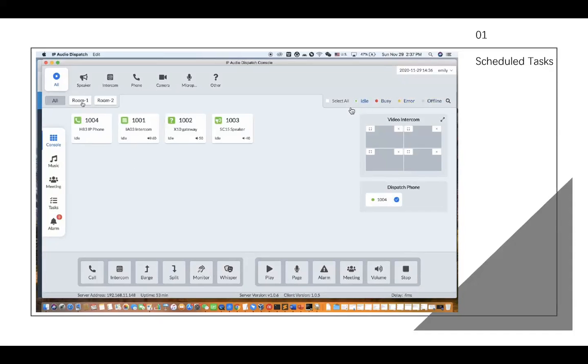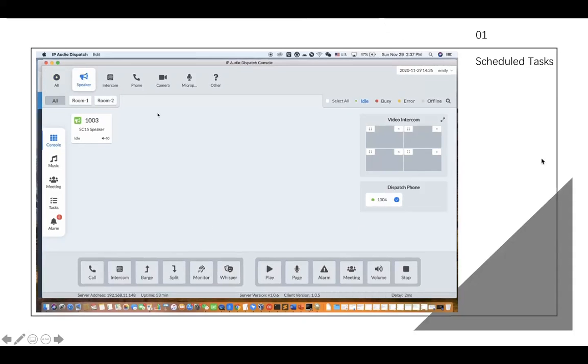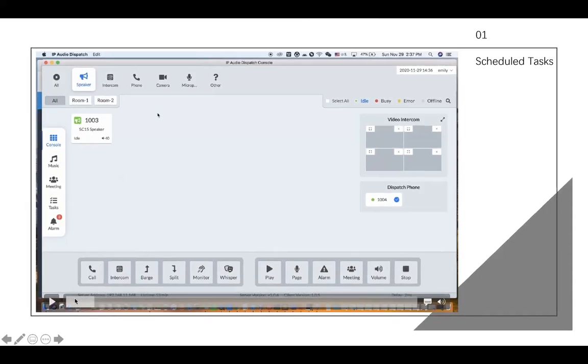And for room 1 and room 2 is the pages that we and for the upper icons, it's showing different device types. So if we click on speaker, all right, let's here. So give me 1 second. All right, let's start over again.